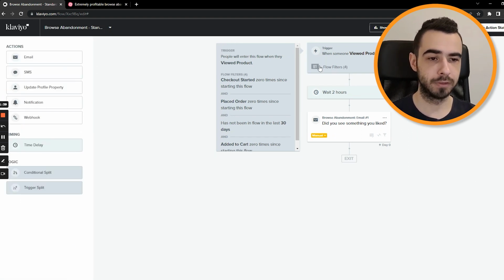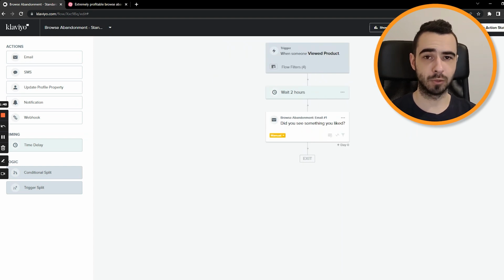So yeah, now this flow is one stage before people add to cart or probably go to checkout. So this is the moment where the highest volume, the highest amount of people will just leave. Most of them, probably when you're running ads, you're sending them directly to a product page, not to the home page. Obviously both are fine, depends on what works for you better, but just by looking at our brands and at our clients, most of your ads will direct people to a landing page or your product page.